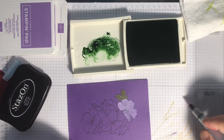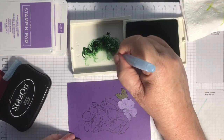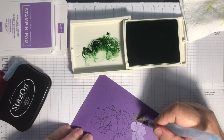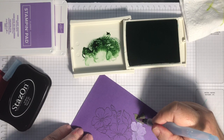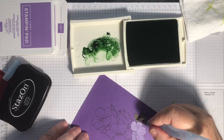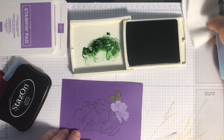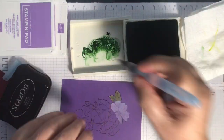So again, make sure that my Aquapainter is running clear of the other colour, picking up some of the ink in there and adding in my highlights. So I add around the edges, close to where it joins the flowers, and also the tip. It's just a little bit too wet, I'm finding.